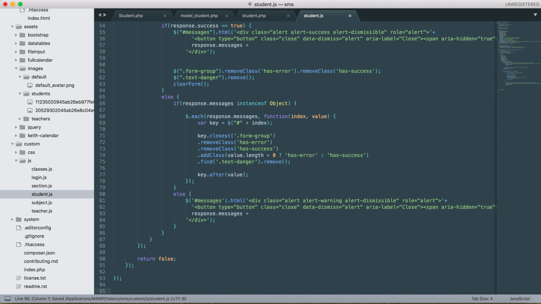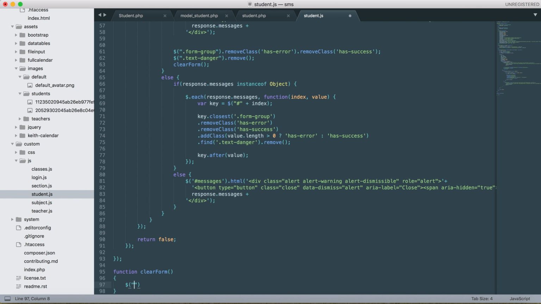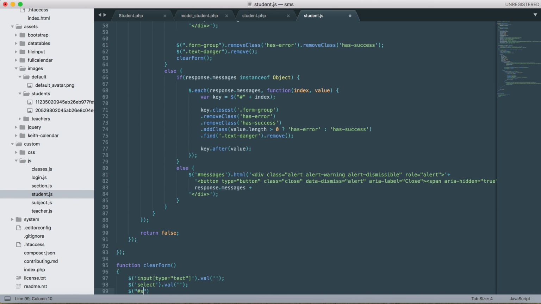Create a function named clear form, where all the input fields of type input have their value emptied, and select values are emptied too. In the section new.html, the option value should be empty too.